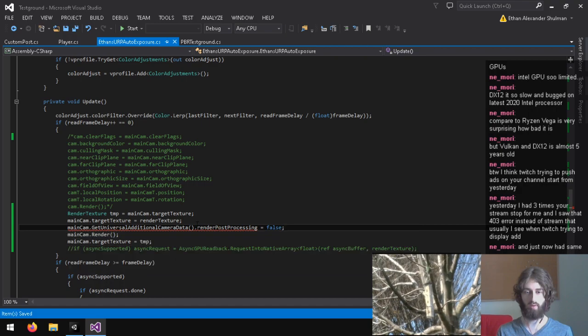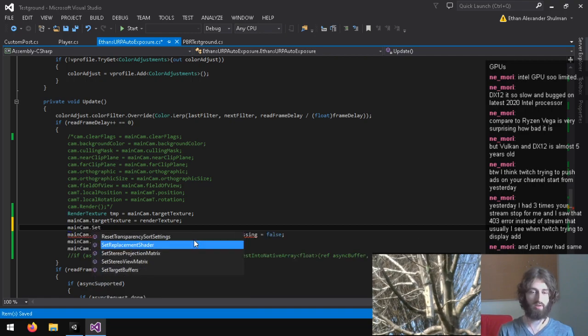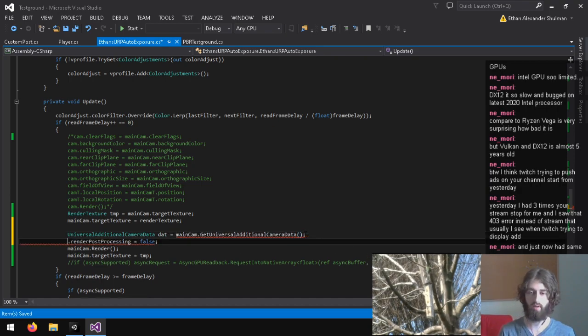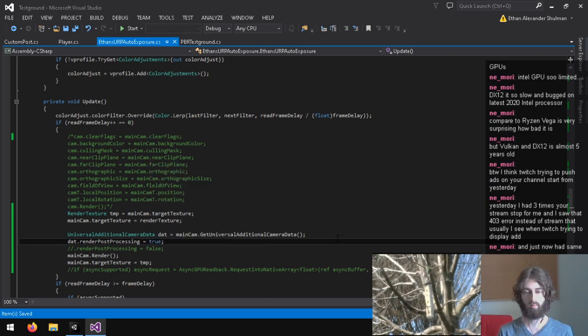It is read-only. What is this? This is actually the same issue I ran into yesterday: how can I set this universal additional camera data? It can't be assigned to, it's read only. I'm gonna need to ask people a question in Discord for this.